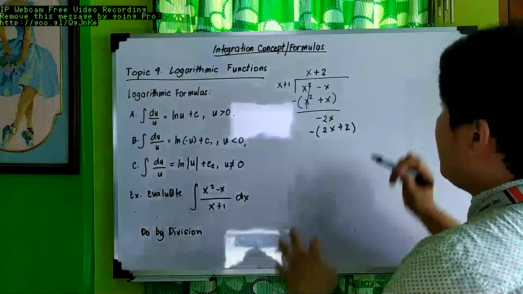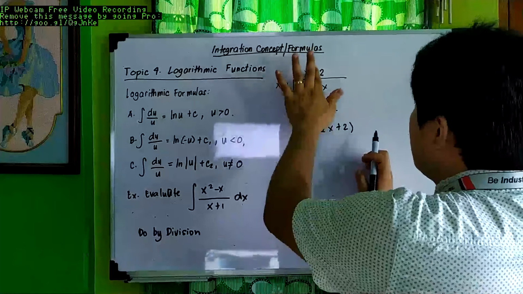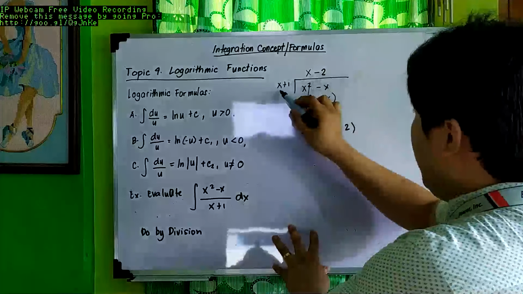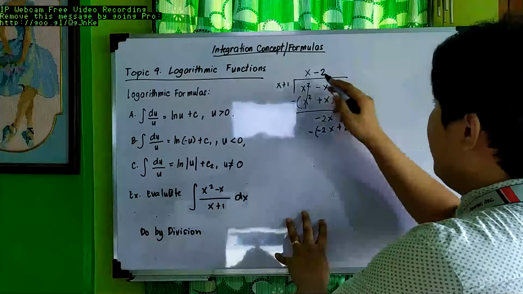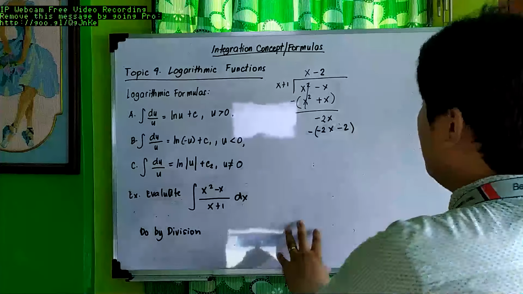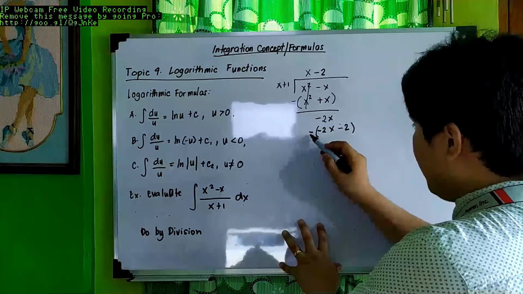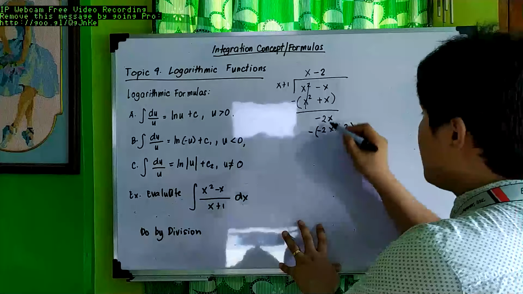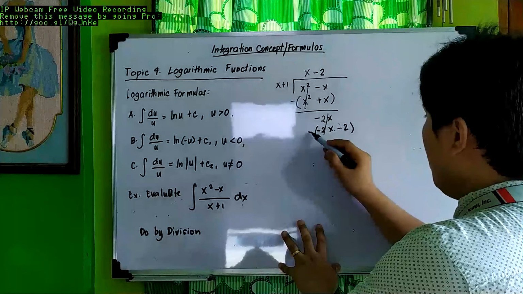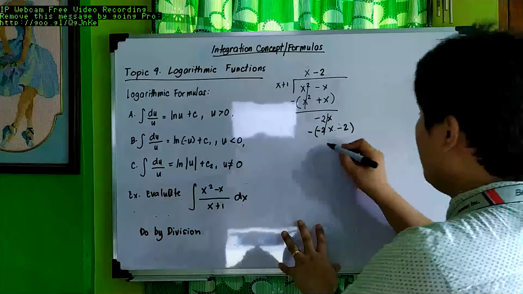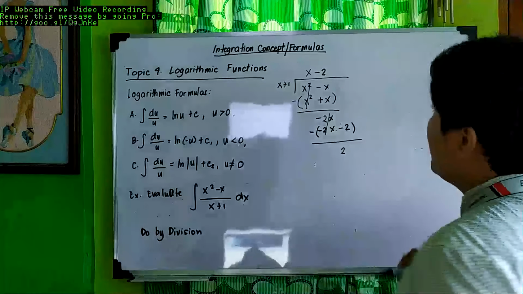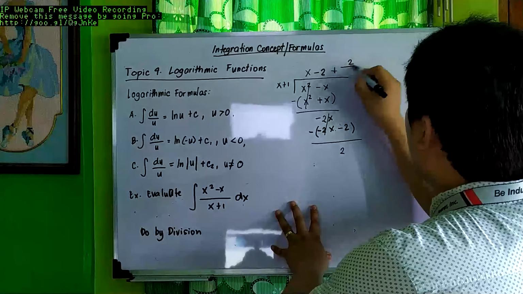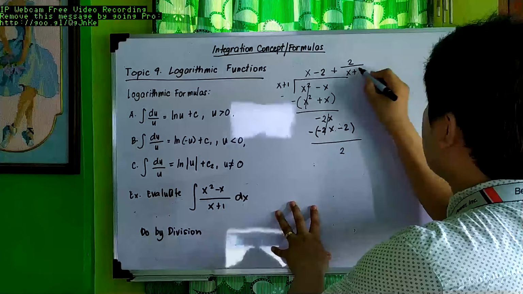So it cannot be deducted like that. Therefore, we need to use minus. So negative 2 times x, you have negative 2x. Negative 2 times 1, you have negative 2. So you have negative 2x minus negative 2x, so this becomes positive. Negative 2x plus 2x, you can cancel. Negative 2 minus negative 2, you will have a result of positive 2. Therefore, you have a remainder of 2 all over this one, x plus 1.